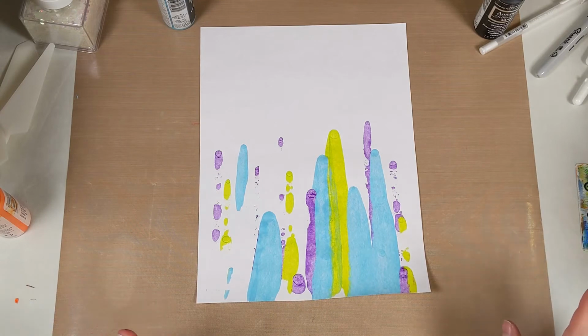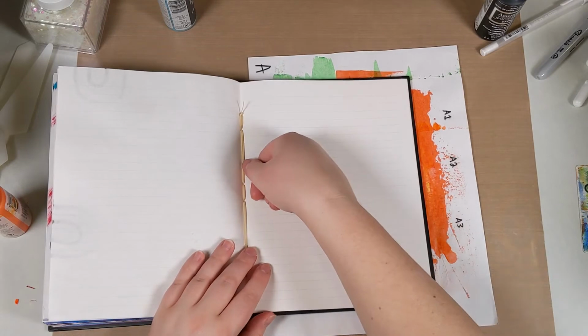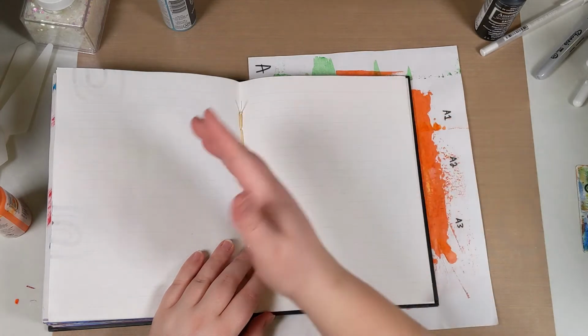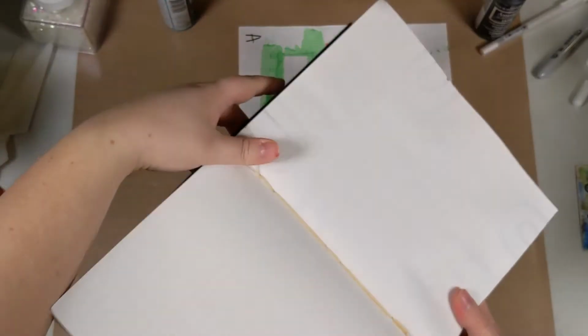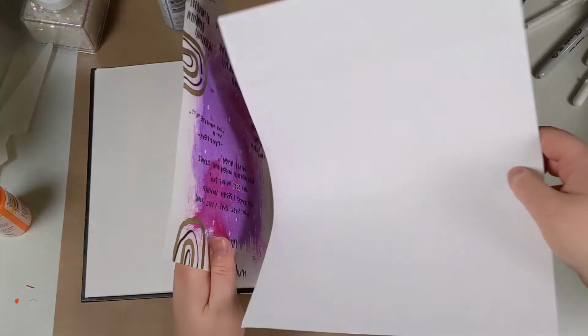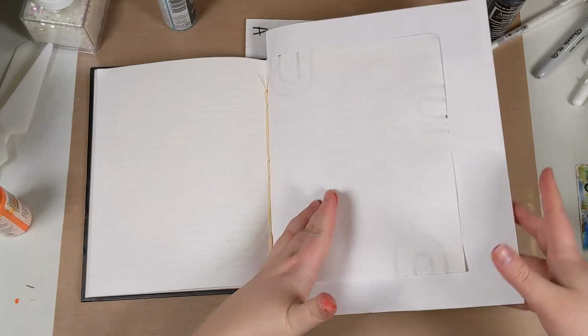So now that we have some of these techniques down, I just want to show you how I do it in my art journal. And I'm just going to go ahead and cover one of my pages and let you see how that looks in a journal. So because I'm right-handed, often pulling from the middle of the book to the right is easiest for me. So when I want to do a left side of the page, I will often turn my journal upside down so that I can pull this way. And again, you make sure you put your paper in between so that you don't get paint on your other pages.